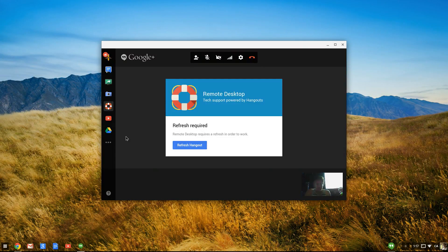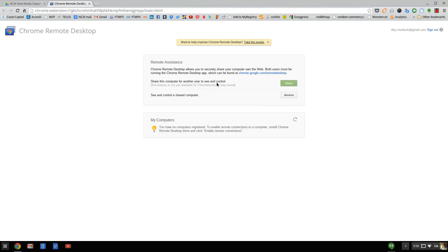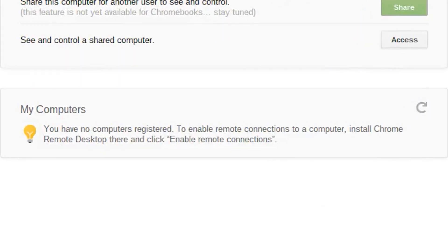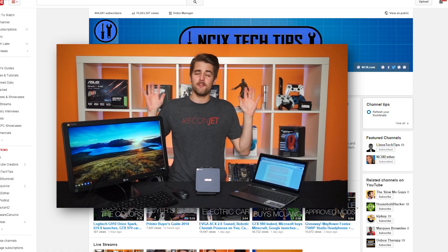Chrome OS is still in its fledgling stages, which is evidenced by some strange inconsistencies. For example, I couldn't get Chrome Remote Desktop to work between these devices — it works fine to control other devices running Chrome, but not between Chromebooks, Chromebases, and Chromeboxes. But for the most part, if I expected a feature to work, it usually did. This is still a far cry from approaching the utility of full-on Windows, and many enthusiasts literally can't think of anything more pointless.